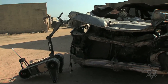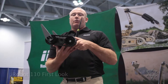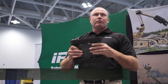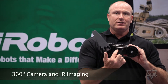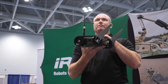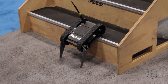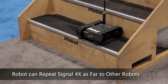The last of our small robotic family is what we refer to as the iRobot First Look. First Look weighs about 4.7 pounds and has a maximum speed of about 3.4 miles an hour. It has 360-degree camera capabilities, with camera and infrared capabilities on every corner of this robot. The robot can go about 200 meters away from you. What's also unique about this robot is that it also functions as a repeater, and can repeat 4 times from the farthest point this one reaches.